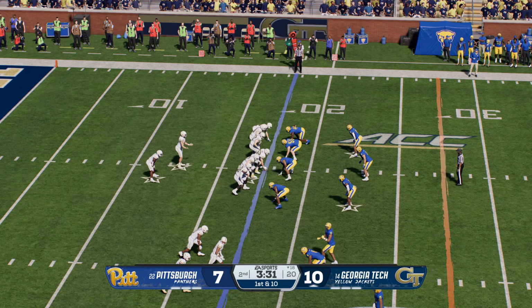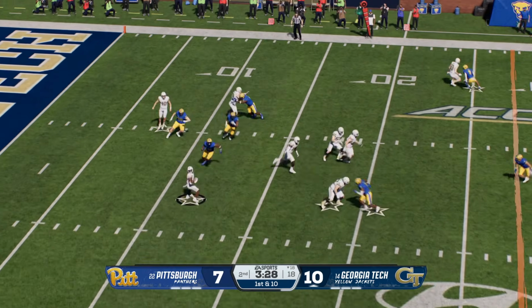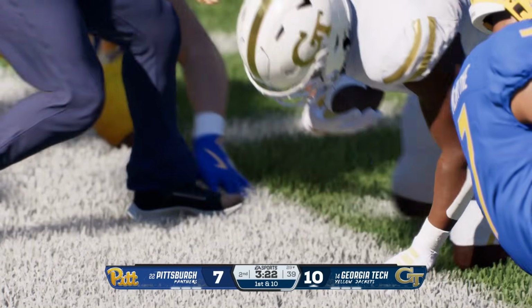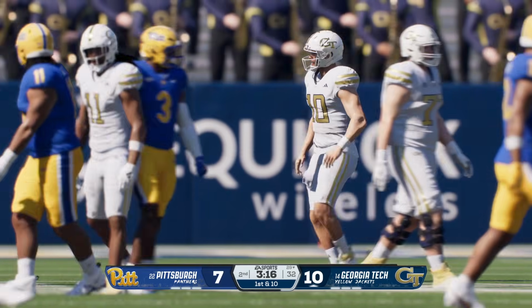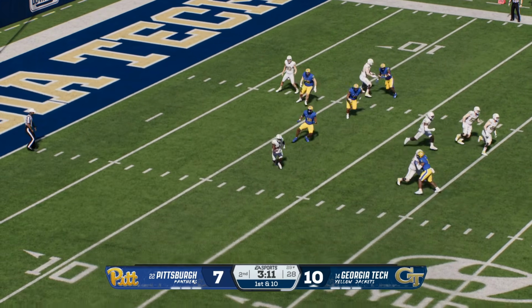They're trying to build this lead here. Had to settle for 3 last time out. To the air, it's King. Looking to set up his pass here. Making people miss. Tackle made on the play at the 29-yard line. Offense does a really nice job of timing up this screen pass, using the defense's aggression against them here, and the back's able to navigate his way for a first down.